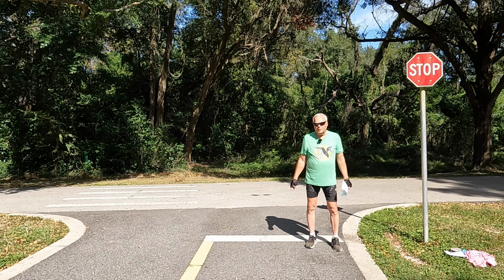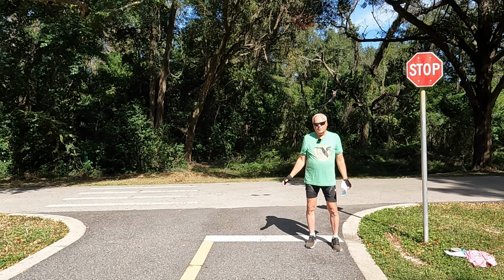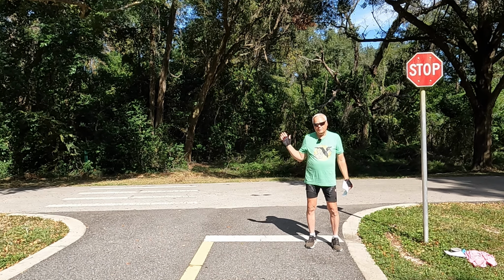After navigating the Orlando Gap, you'll arrive at the West Orange Trail at this location. To continue on the route, you'll turn left here. Note that just to the right, and right adjacent to me here, is a trailhead with a porta potty and water. And a little bit further up on the West Orange Trail, not far, is Clarcona Horse Park, where tent camping is available if you need it. If you just want to continue on the trail, then this is where you turn left and you'll be on the West Orange Trail.